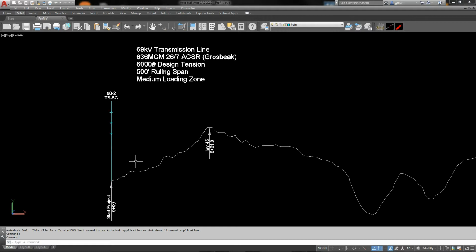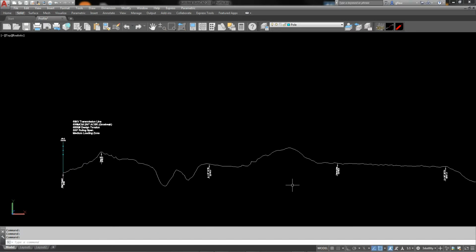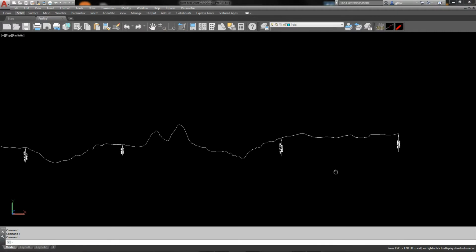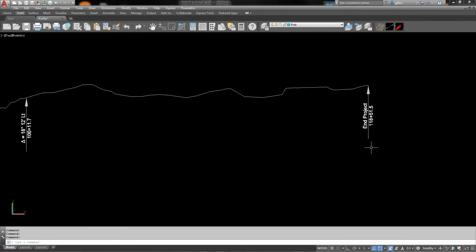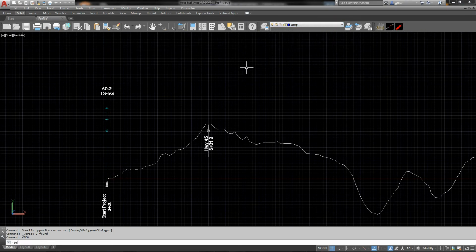The project also includes an existing ground profile that begins at our project start point, proceeds immediately to a highway crossing, and then through various control points onto the end of the project, which we will see is just over 2 miles in length. So to start, we will clear this off, and then we will bring up our PSSAG program.